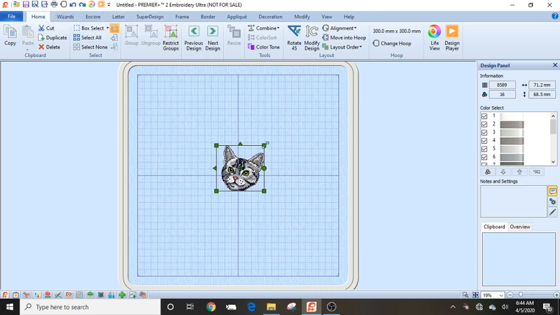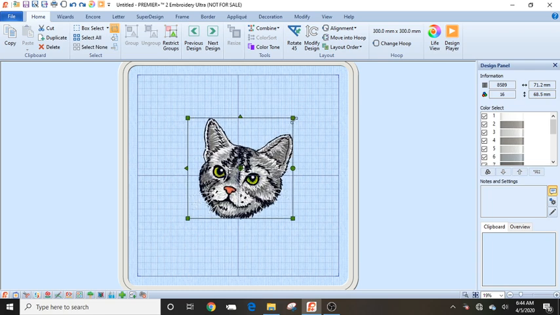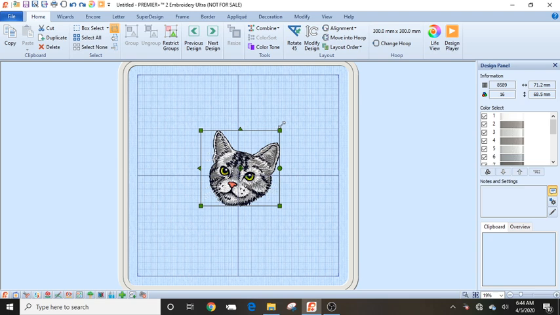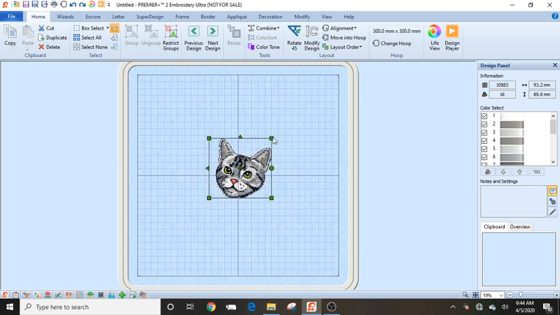If I wanted him to stay right where he's at, but I wanted him to grow from the center out, I would have to hold down my Control and Shift keys as I stay on my corner, my cursor right here in the corner. I hold my Control and Shift keys on my keyboard, and now I can left click on that handle and see how he moves in and out from the center. So my center is going to stay right where I had him. Sometimes that is important. You put a design where you want and then you go to resize him. If you didn't hold the Control Shift keys, he won't stay proportionate and he won't resize from the center out.